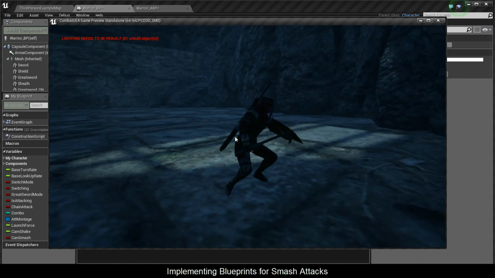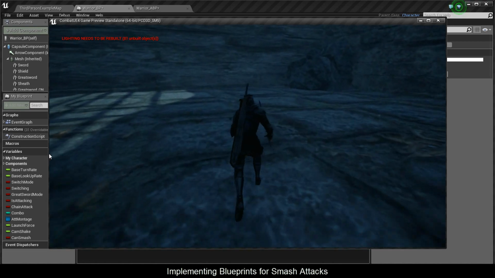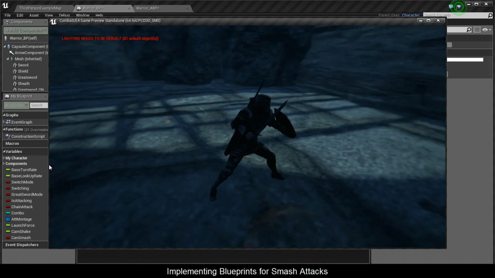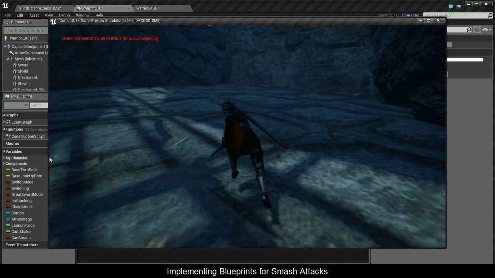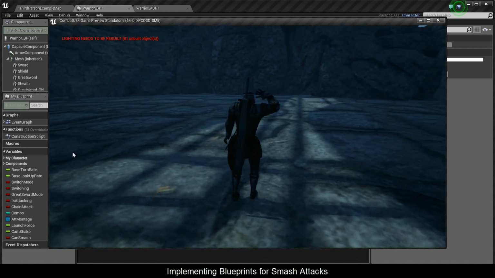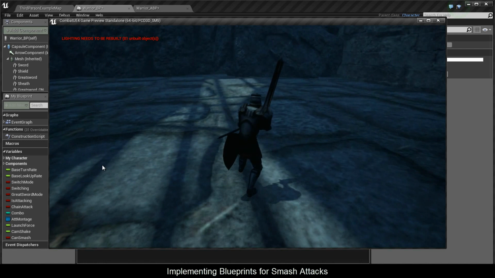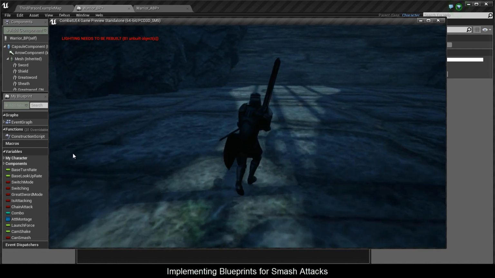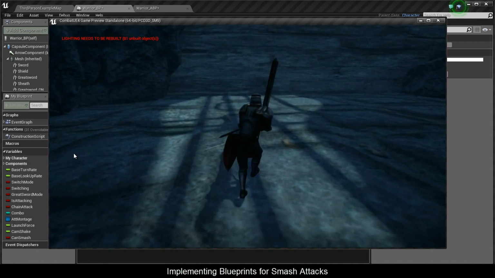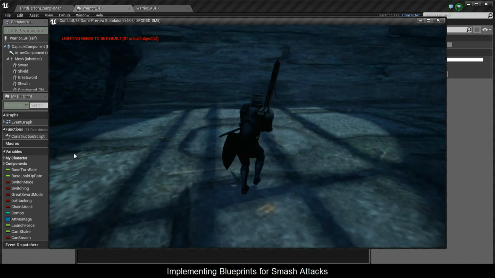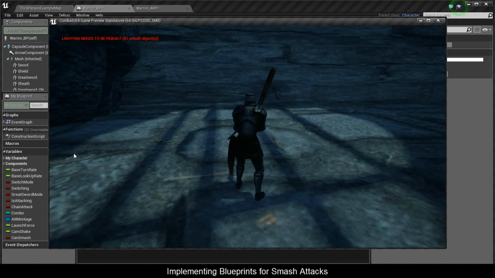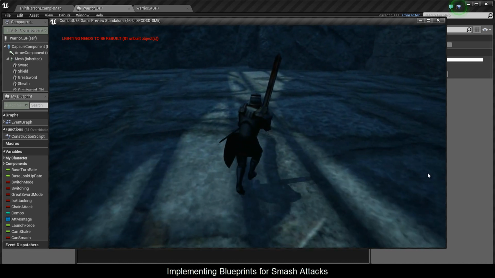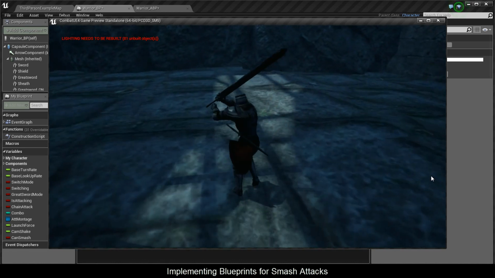The third smash. So what's missing is we gotta shoot him up in the air. And he doesn't seem to be sliding while I perform these attacks, so that's good. Can he switch weapons? Yeah, he switches weapons. He's switching while I'm attacking, so we're gonna fix that, and we're gonna launch him up in the air, and we're gonna add a small zoom in, and we'll move on to the greatsword attacks too. So in the next segment, I'm gonna cover those. If I don't get to cover those, we'll cover it in the next video. But ultimately, let's launch the character up in the air, and let's do his greatsword smash attacks.